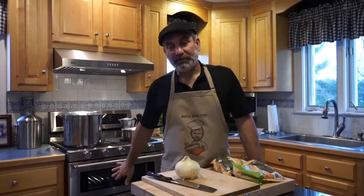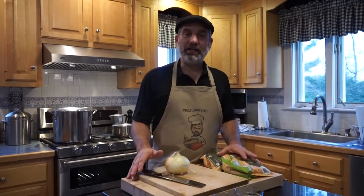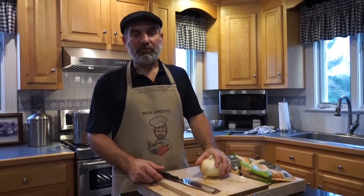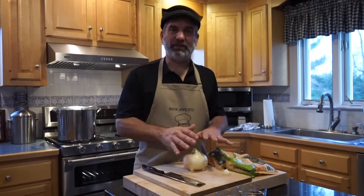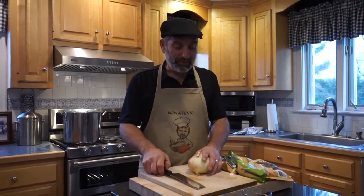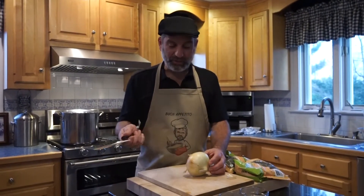Our bread is in the oven with about a half hour to bake. As long as we have the time, why don't we make a quick vegetable? This is something we used to have growing up. Really simple — a lot of people I tell it to say, 'What? I never heard of that.' But it's just so simple, so easy, and delicious. It's peas and onions and olive oil. That's it. This is something we would have on Sunday dinner, and again it couldn't be easier.